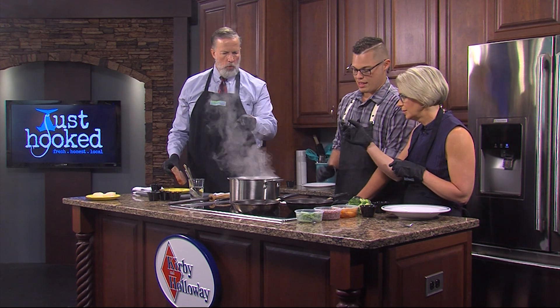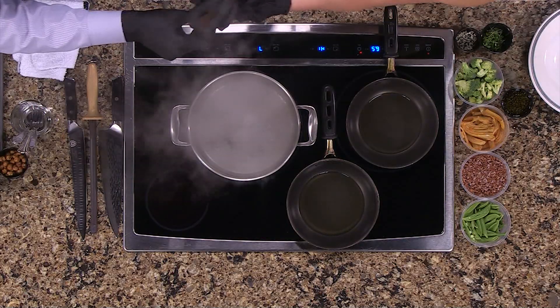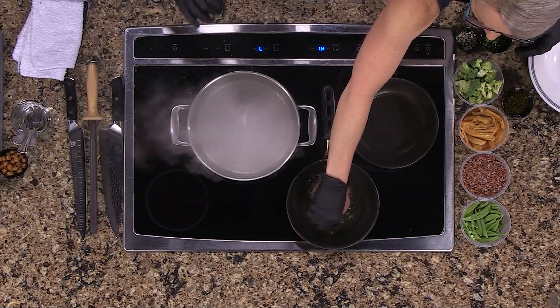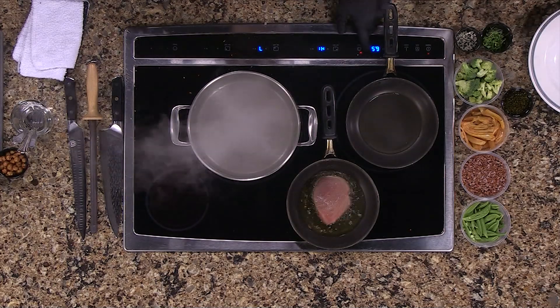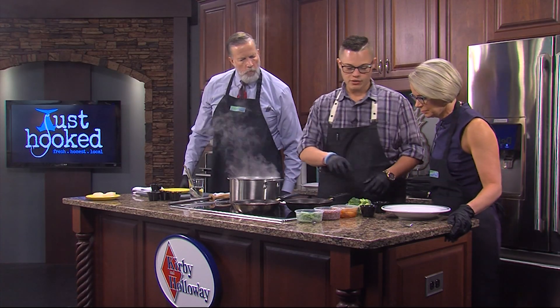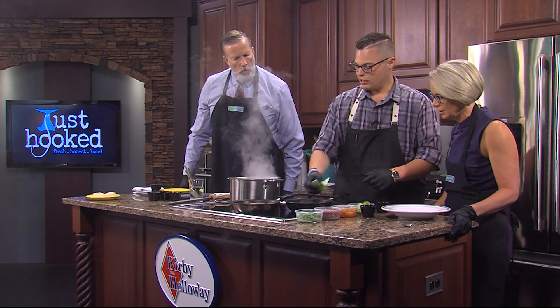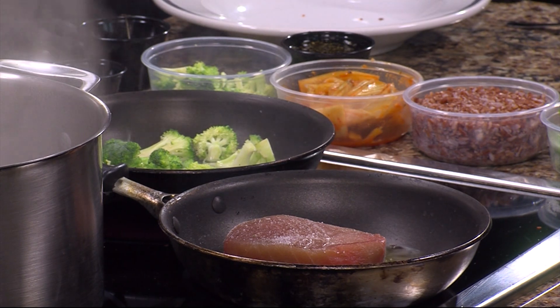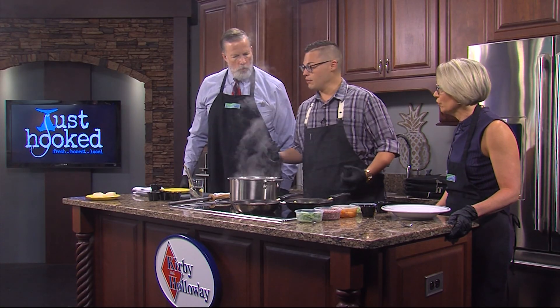Put it right in that back pan there. In our other pan, once again, we have our hot oil ready to go. We want to give our broccoli the same thing — a little bit of caramelization because there are a lot of sugars in there. We want those cells to break down, release those sugars, and cook them through to develop flavor. We're going to put our sugar snap peas in — we don't want them to cook too much because we want them to retain their bite.